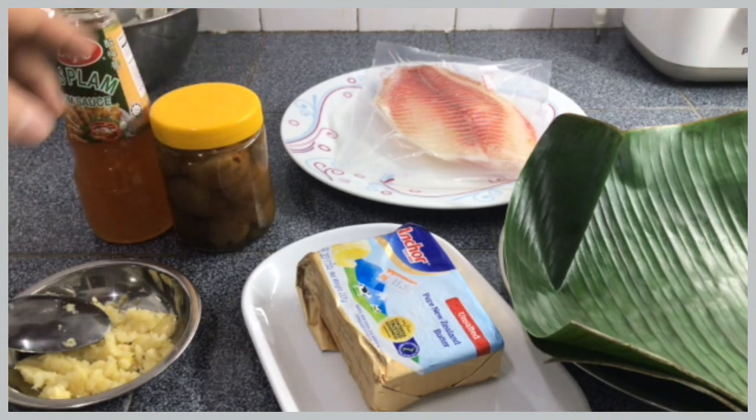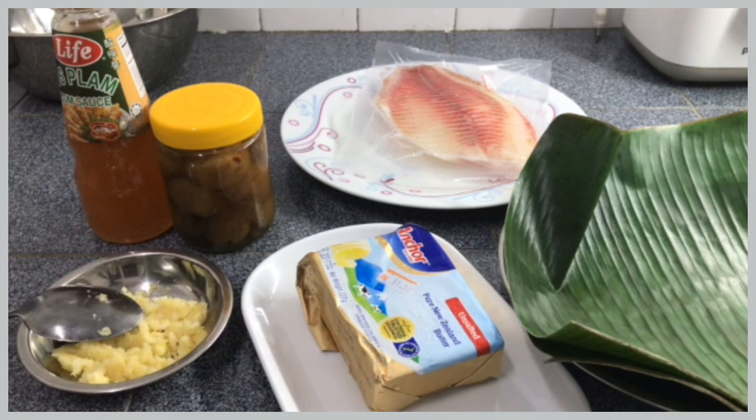Today I'm going to cook a baked fish, and these are the ingredients that are needed to make the baked fish.